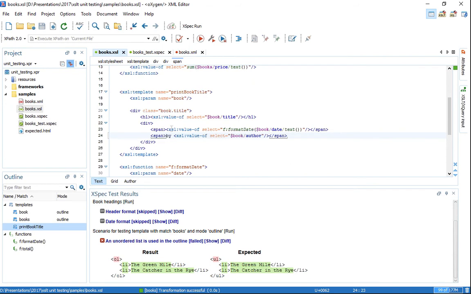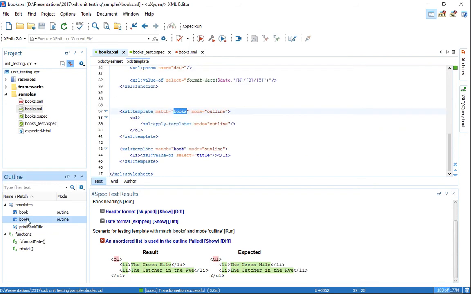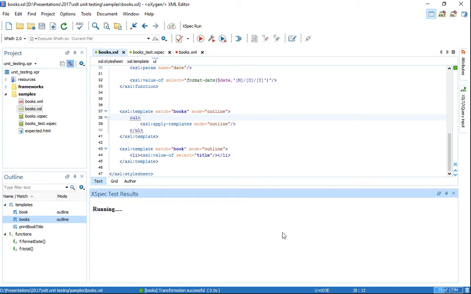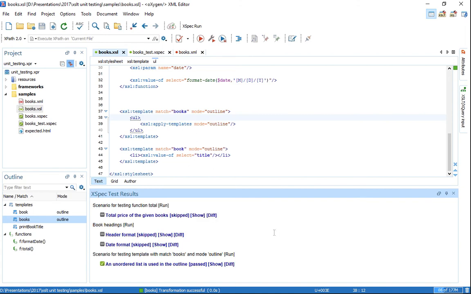Again, we'll go in the XSLT, identify the template using the outline, and we see the culprit just at a glance. We fix the problem. We go to the expect test results view and click run again to run the scenario. And our last scenario is successful.